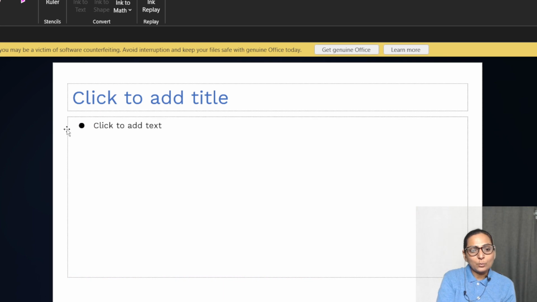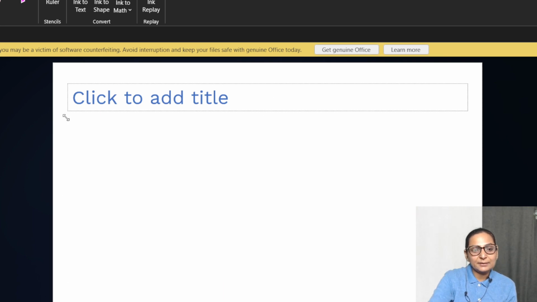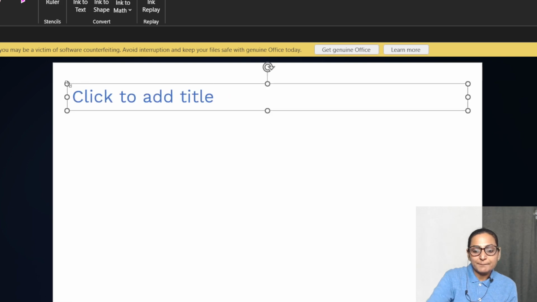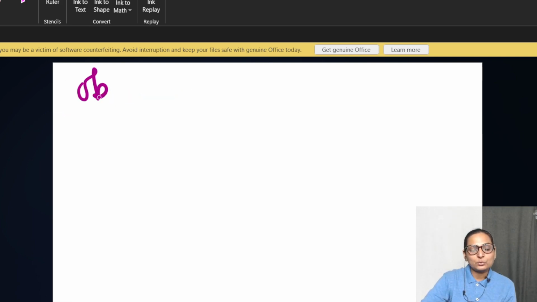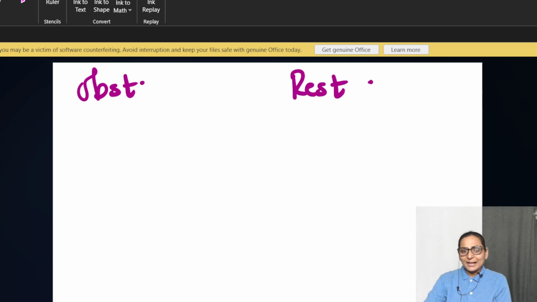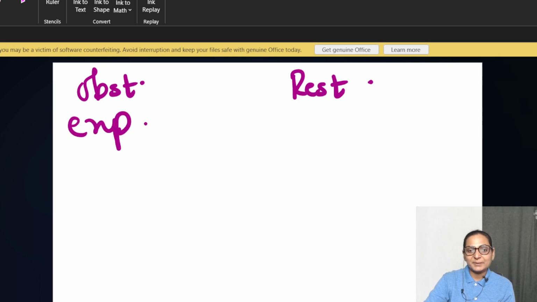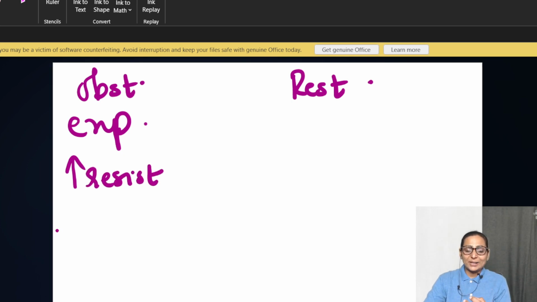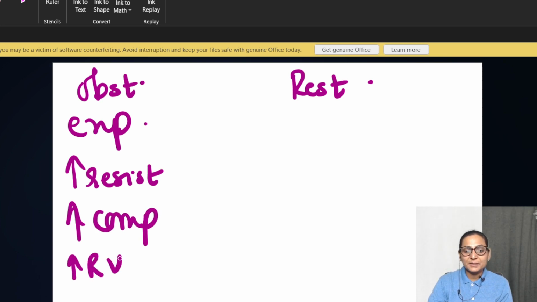Now why are you interested in this expiratory limb? Because you have to consider the obstructive and the restrictive airway disorders. The basic characteristic of obstructive airway disorder is a difficulty in expiration. There is an increase in the resistance to airflow, especially during expiration. So over a period of time the air keeps on getting accumulated, and there is an increase in compliance with increase in the residual volume, TLC and FRC.